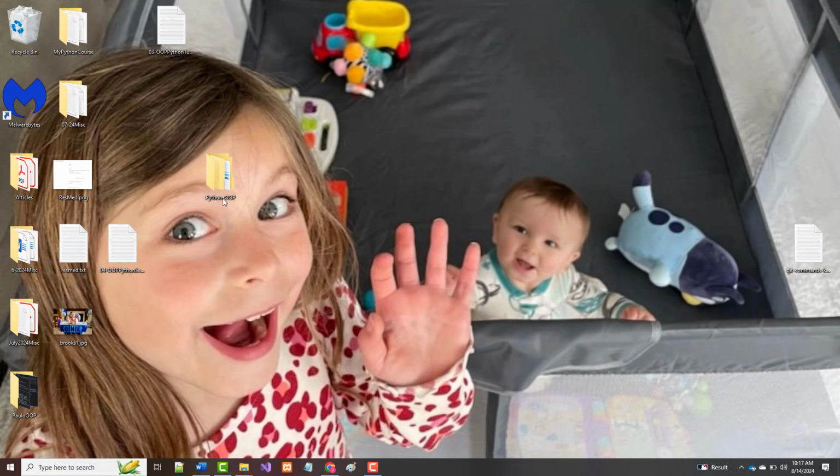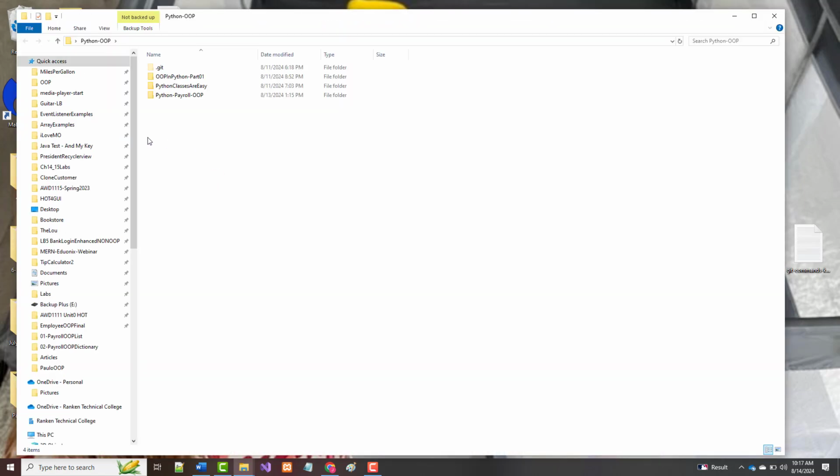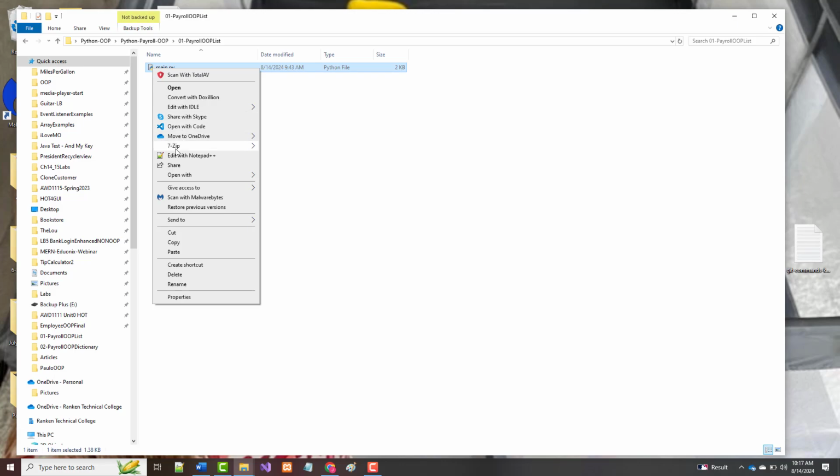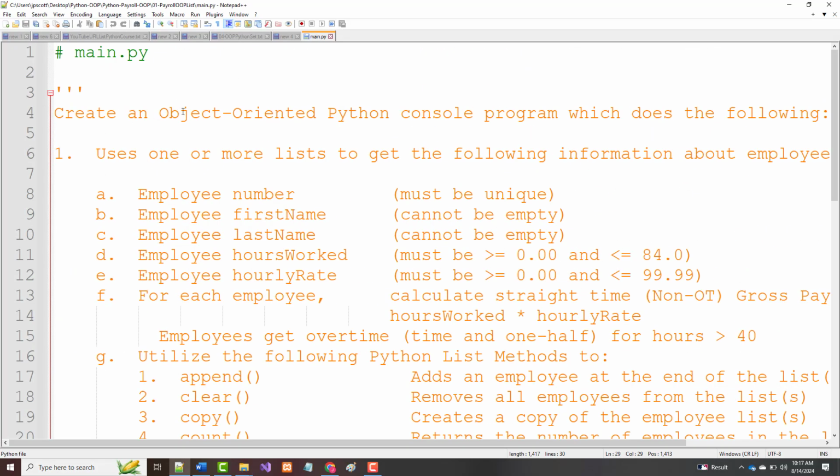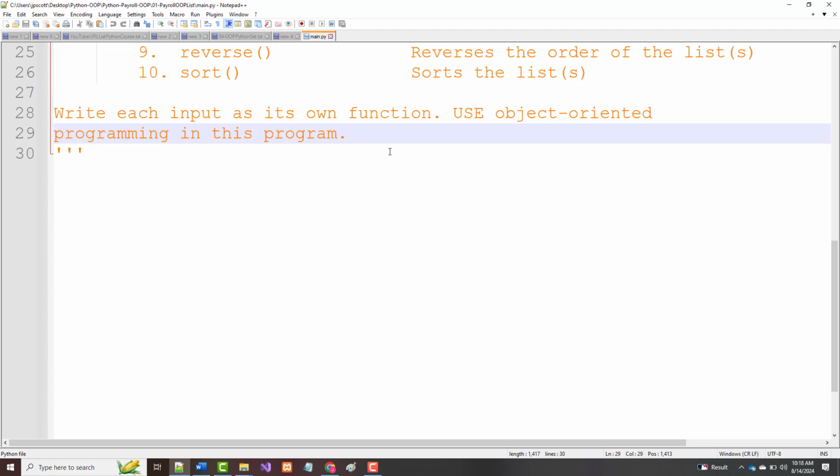Just so you can see all of them, I created this file folder, Python Payroll OOP. Here is the one for lists. Again, use object-oriented programming. Let me close that.